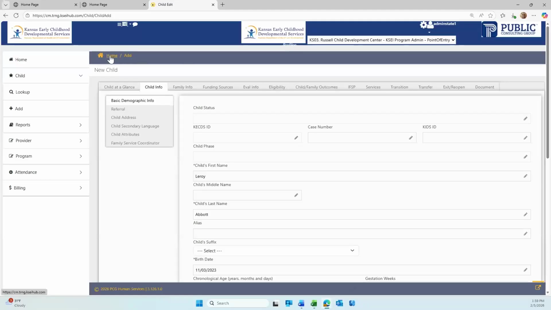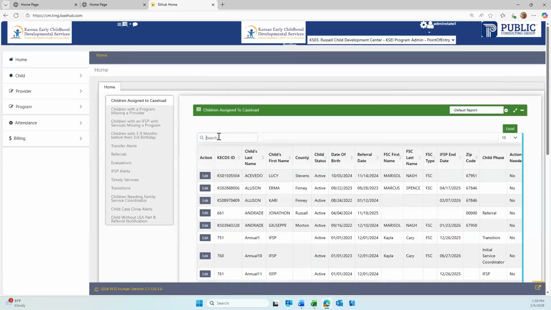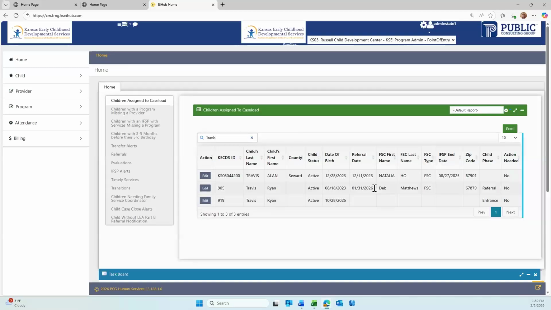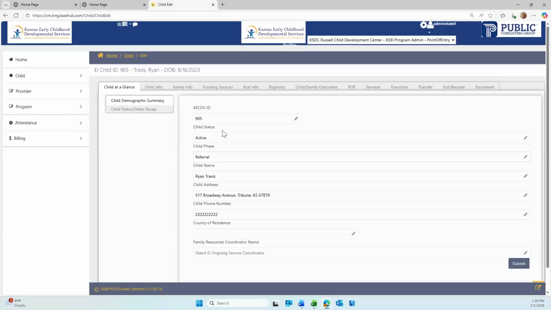Okay, I'm going to go back to my home screen. And I'm going to go into a particular record and show you some things within that record. So once I select edit, that's pretty much like taking that hanging file folder out of the file cabinet.